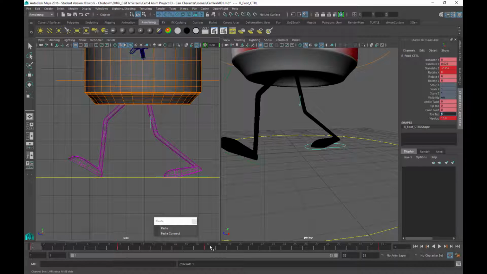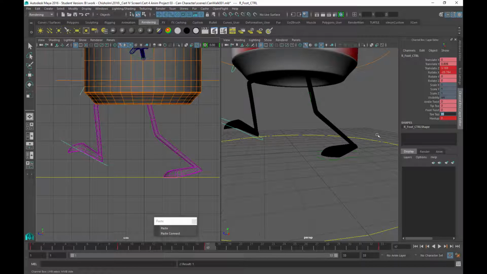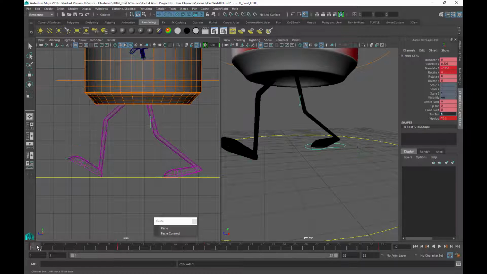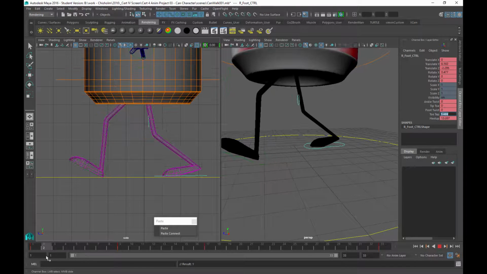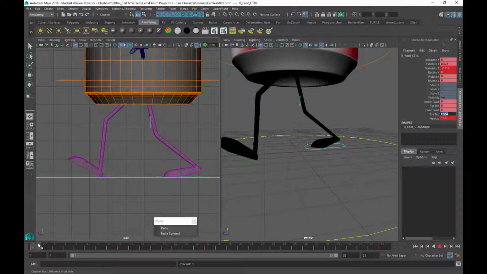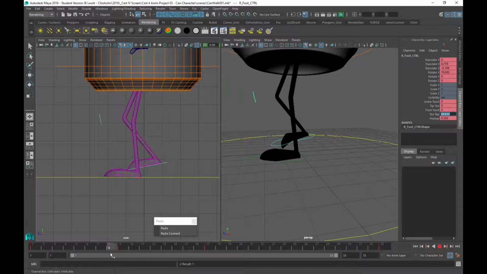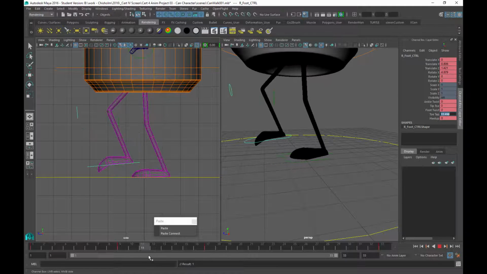I'm then going to do the same thing on frame 17. You can see that on frame 17 currently the toe tap is still set to 35. So I'm going to set that to 0 as well. And you'll notice obviously that at 35 the foot is a lot further forward. So if I scrub through the timeline now, watching this foot here, you can see that the toe starts off on the ground, then as the foot lifts, the toe bends down as though it's got a bit of weight to it.